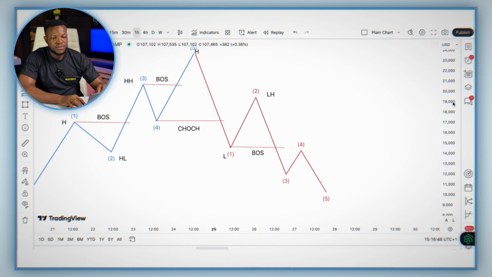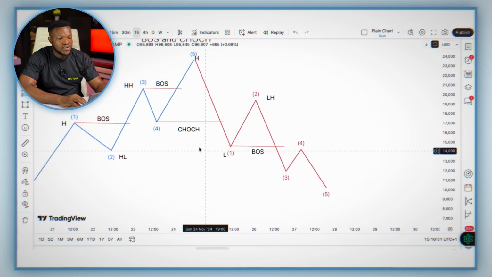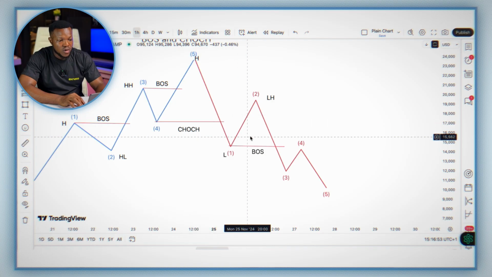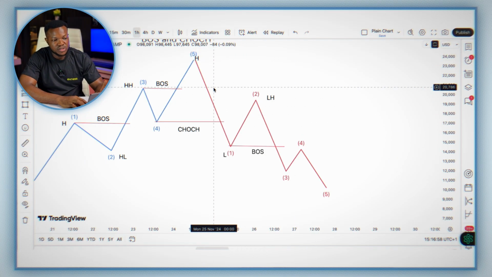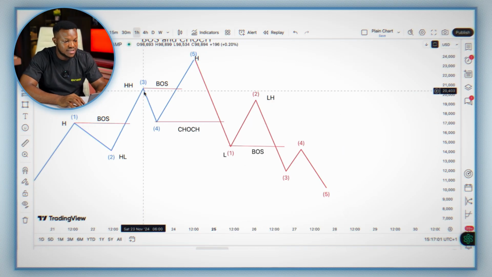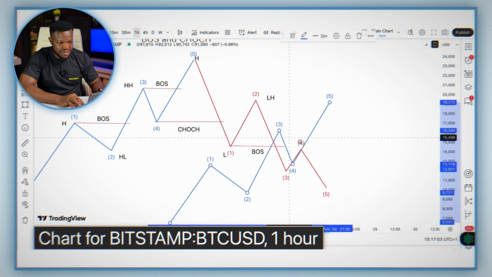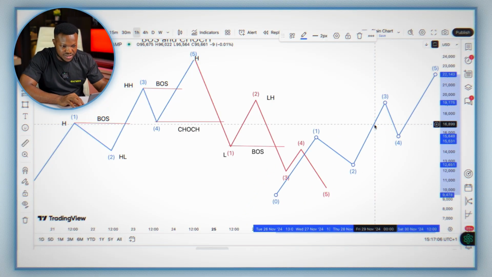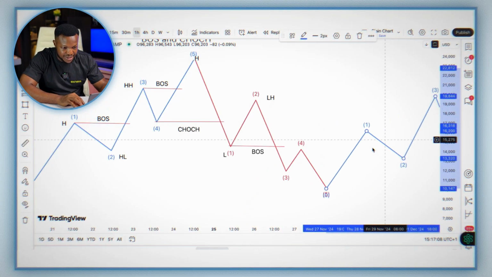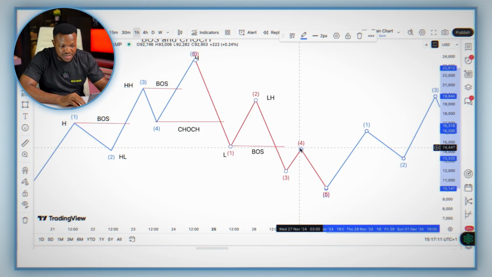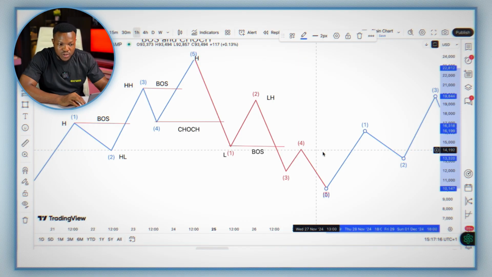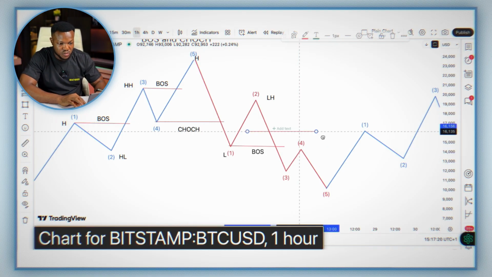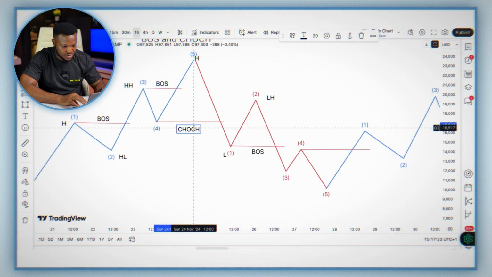Now let's go a bit further. What if price wants to change from a lower low here, or perhaps a structure of a downtrend, to an uptrend? The price won't change from the structure of a downtrend to an uptrend just like that. What we're going to see then is price creates something like this from here. Watch this. You're going to see the market now create a high that is higher than this previous high. You can see this high right here goes above this high, and the moment we have a structure change like this, that is what we say price has done what? A change of character from this point to here.